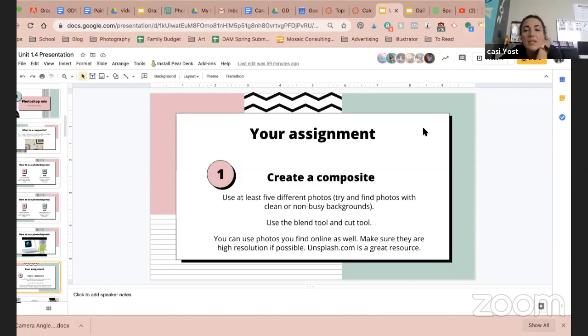So I can make something or someone with the images? Yep, absolutely. Have fun with this, you guys. That's definitely something that I recommend: go online and Google composites and look for some inspiration. And then once you have an idea, go and find photos online to cut together so you can make your composite. That's definitely what I would recommend. But I do want you to have fun with this and make something really funky or unique. And that would be the goal, right? The point of this is to have fun and make something unique.